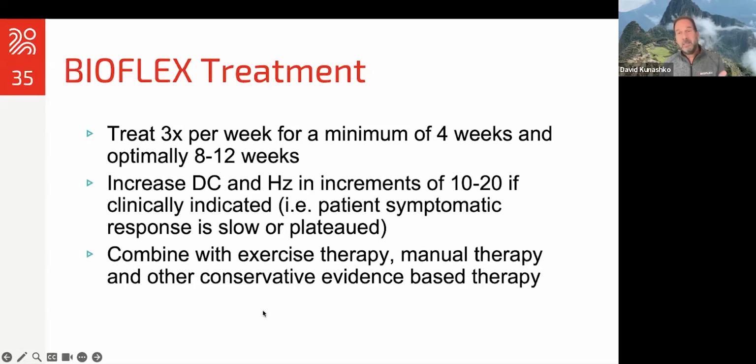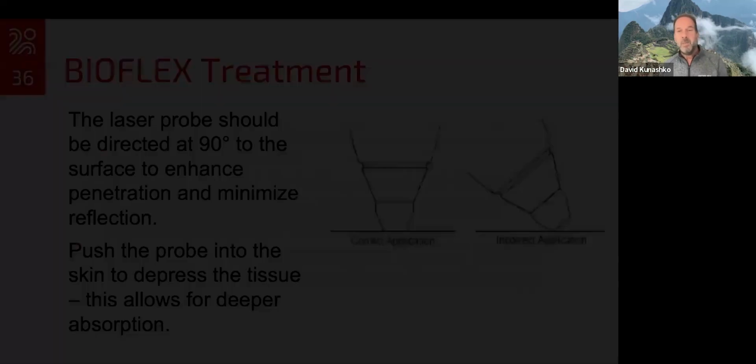And of course, this is not an isolated treatment. You're going to combine this with other types of therapy, preferably not drugs, but exercise therapy, manual therapy, and other conservative, hopefully evidence-based therapy. Not everything's evidence-based. I'm not a stickler on that, because we all know there are things that we do that help the patient, and aren't in some kind of, I'm not going to say stupid guideline, but not in an evidence-based guideline made by the American College of Physicians and Surgeons, for example, which I'm going to get to in a second on my rant.